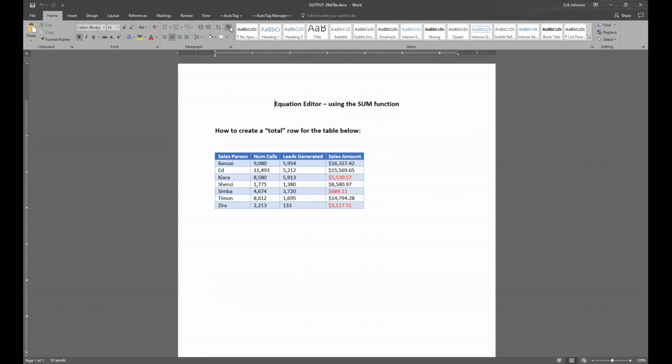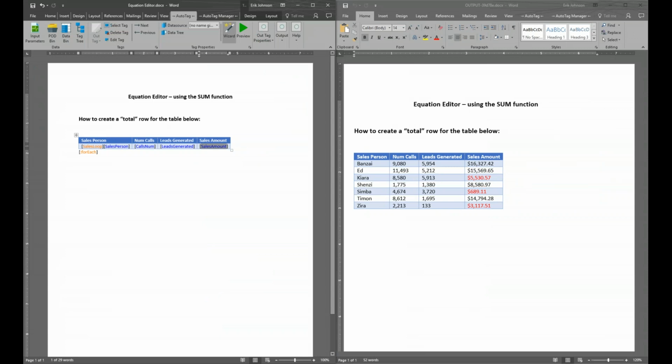Turn off the Show High Formatting. Split the screen again. Okay. So you can see here that any sales amount less than 8,000 is displayed in red. So this is one way to conditionally format an alt tag for output.